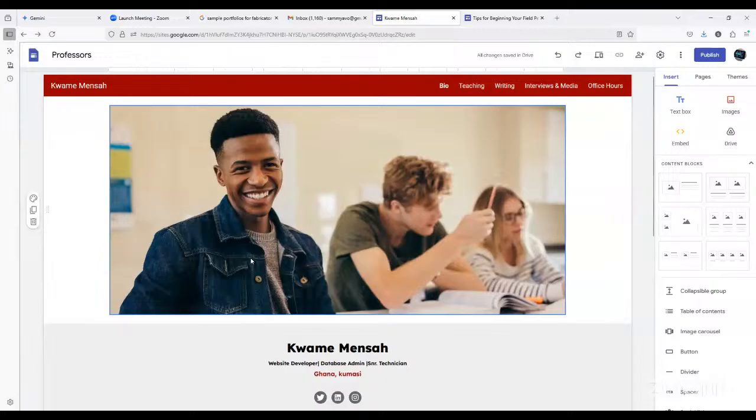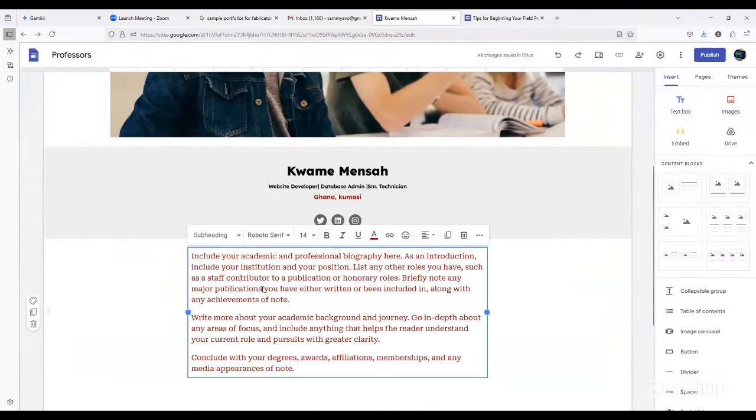Right. So I'll close it. Then here it is saying include your academic and professional biography as well as a short introduction about yourself.